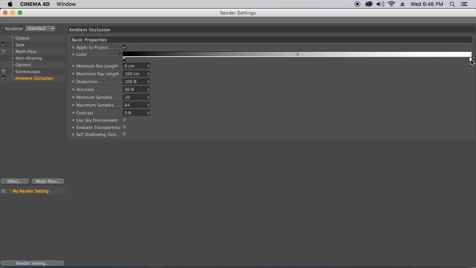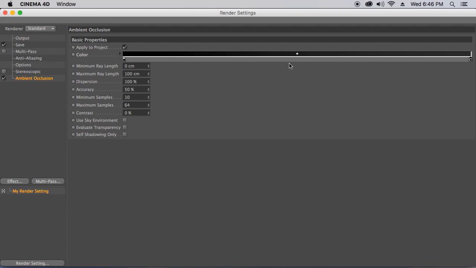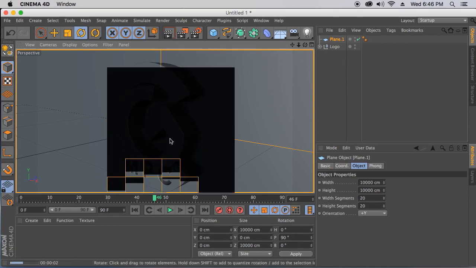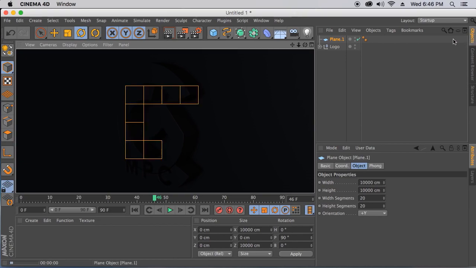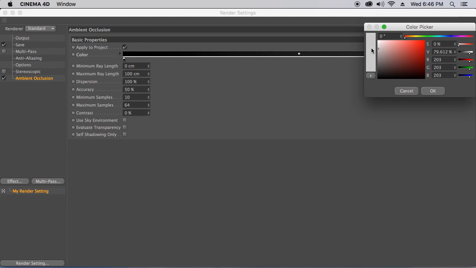So the first thing I'll do is I'll actually just take this white and I'll bring it down to a very dark gray. And in case you didn't figure it out or don't know, this is a gradient of the value of the shadow. So this is the lowest point of the shadow over here, and this is the highest point of the shadow over here. So then let's do a render, and you can see black image. So that's not really what we want to do. Well, it's not a complete black image. You can see the outline there, but you get the idea. So now let's come over here and let's lighten this up a little bit, but let's still not go all the way to white.